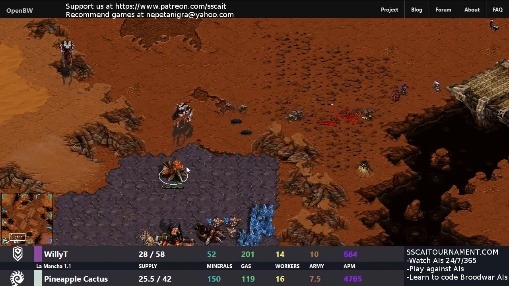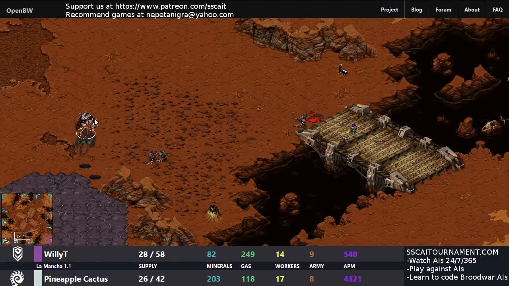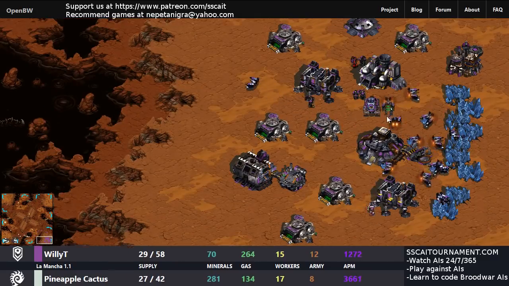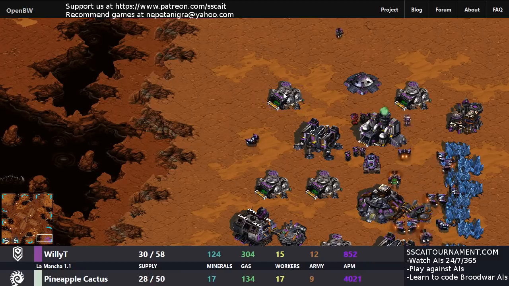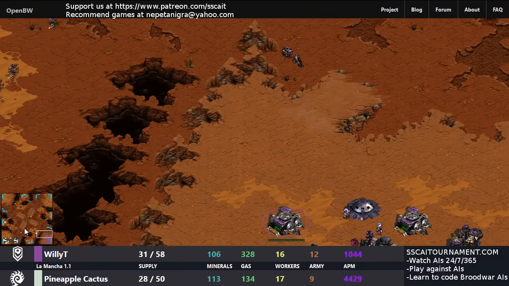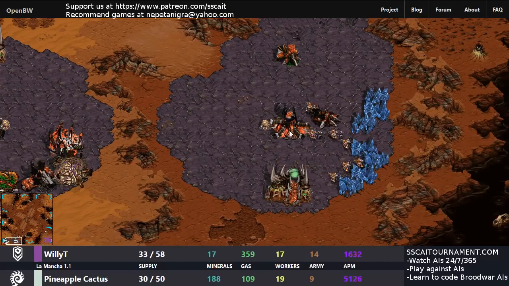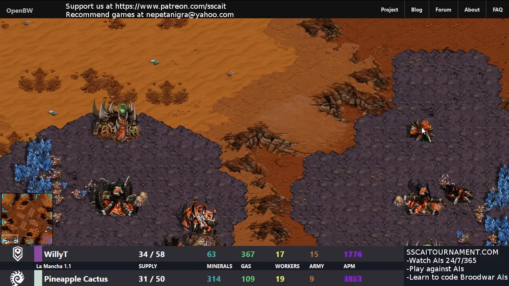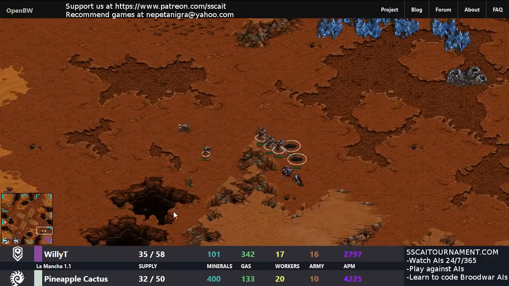Now a defensive turret is coming up, but these 2 lurkers, they ought to get medals the size of sausage plates. It's really something. Nice hold. Willy T is back to gathering another army. Still no natural, and a third now by Pineapple Cactus. Pineapple Cactus has only got 18 workers and ought to have more hatcheries, because so many times Zerg, they do only build 1 hatchery per base, and that's just not enough. You haven't got the production capacity.